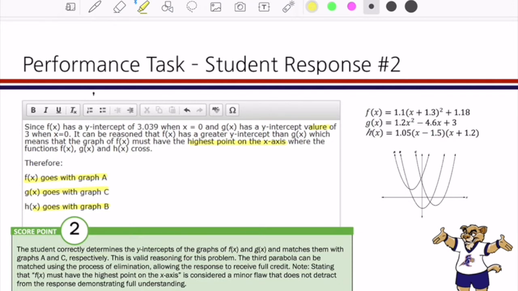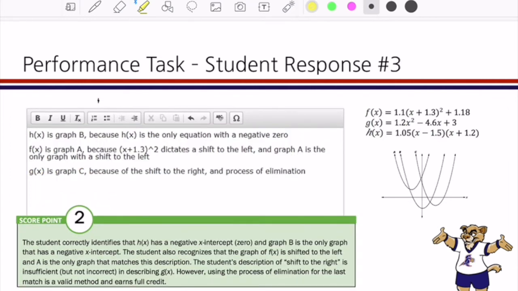Notice that on this one as well, they used process of elimination to determine the match for graph B, and that's okay. The directions to the question said that you had to provide justification for at least 2 of your matches, so you didn't need to have a reason that the third one would match. Make a note on the lines for this one that things like spelling errors or minor mathematical misunderstandings do not mean that you are necessarily going to lose points on the question.